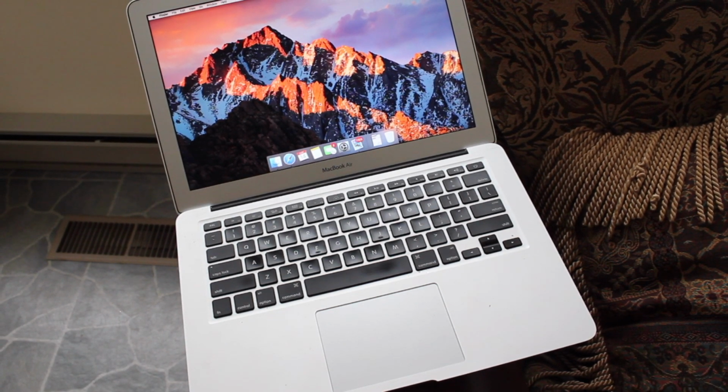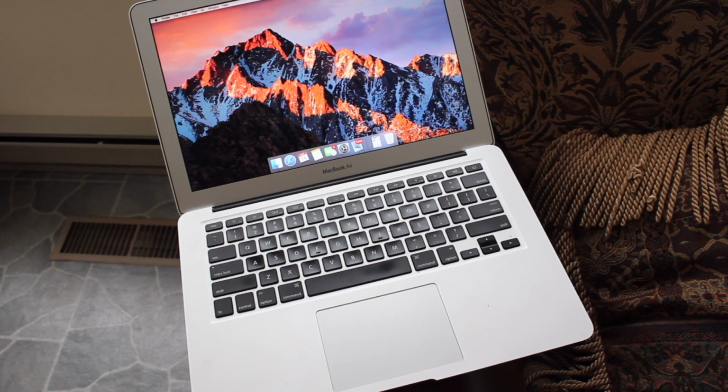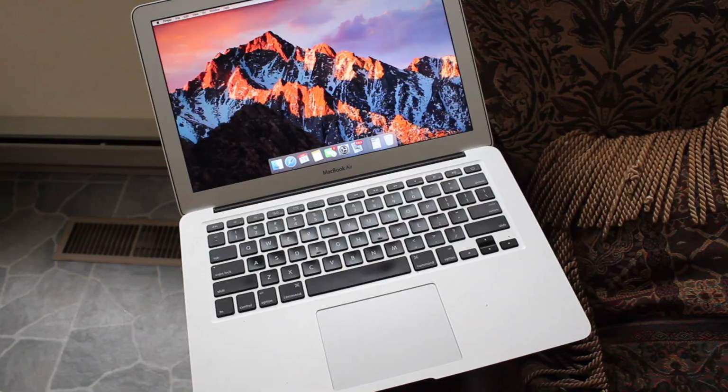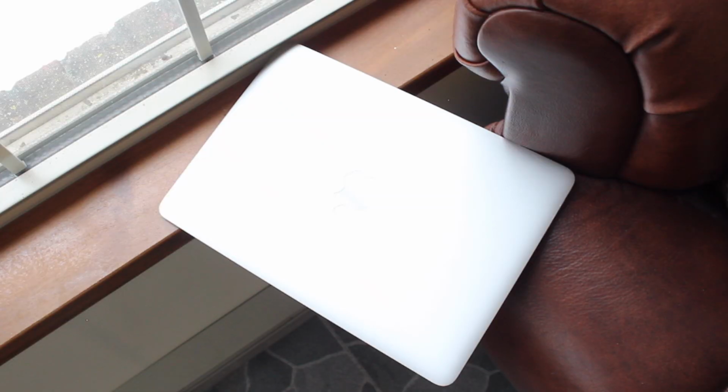And the third thing, which I know I said two things, the screen is super low resolution, you know what I mean? It's not like a Retina display. And because of that, one of its main advantages is getting better battery life at the end of the day, which is really, really nice.